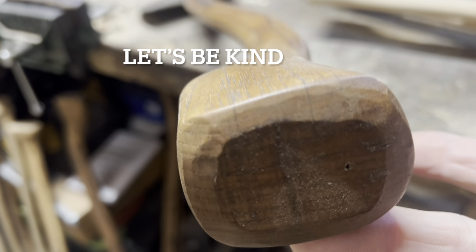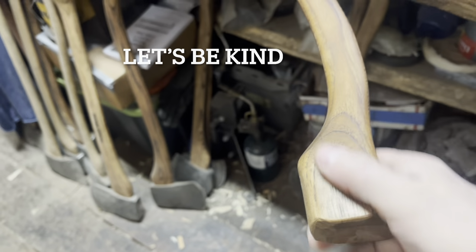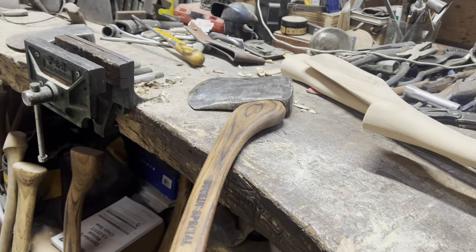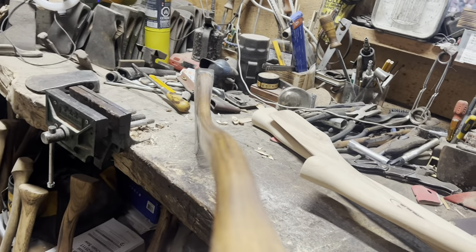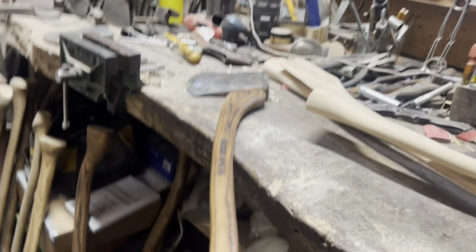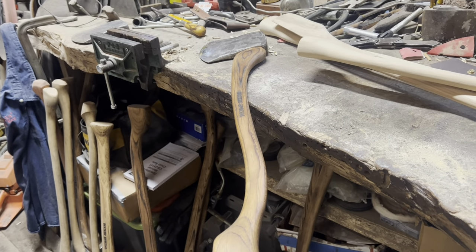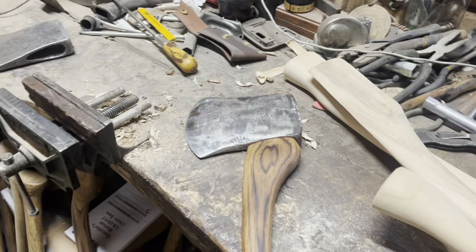It's what it is. And I'm going to tell you, what an axe handle. What a freaking axe handle. And what an axe. This axe, friends? I'm not kidding. This is a French curve. And I mean, it's curvy, sexy, and it works, friends. It honestly does. This is a wicked little firewood splitting axe.